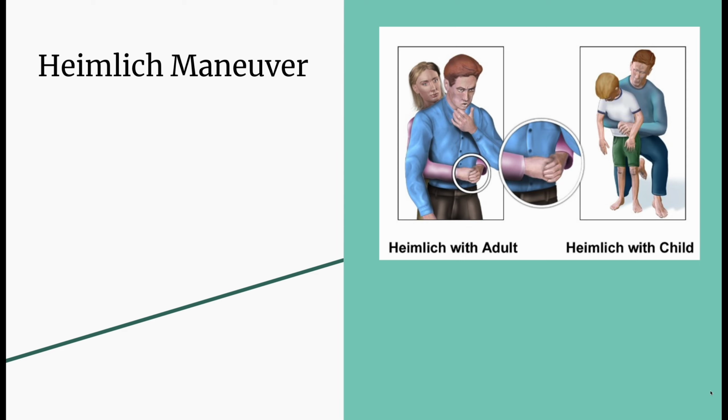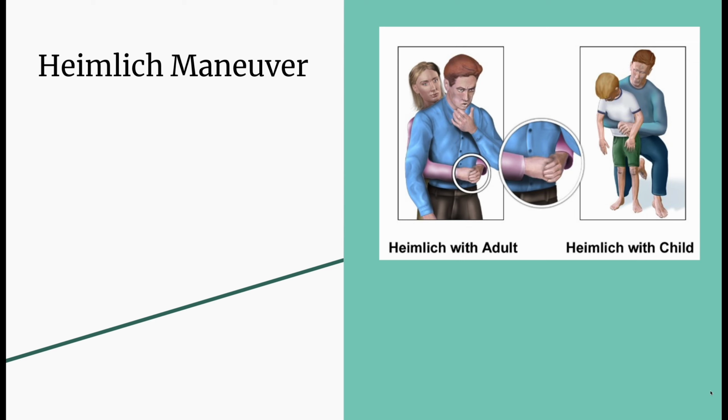Ask the person if they are choking and let them know you will use abdominal thrusts, known as the Heimlich maneuver, to help them clear their airway and breathe. Keep in mind the Heimlich maneuver is not recommended for children younger than 1. To perform the Heimlich maneuver, perform the following steps.